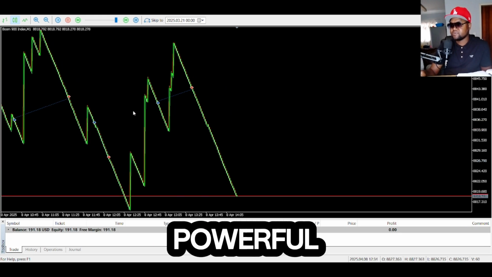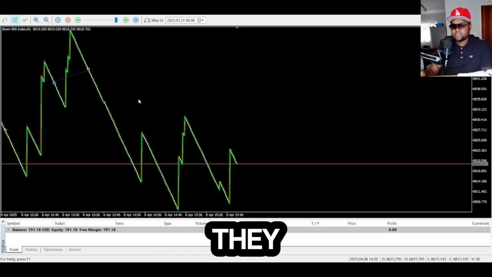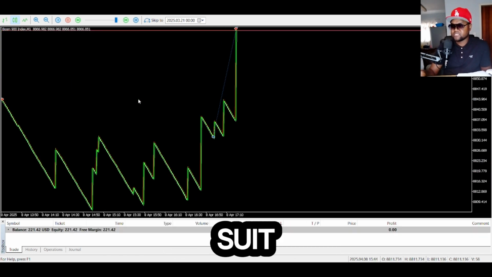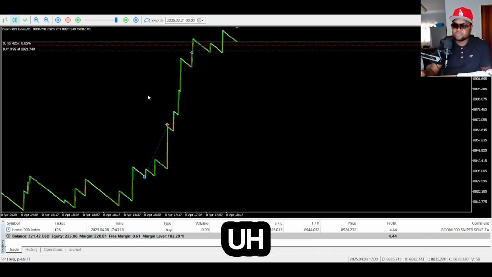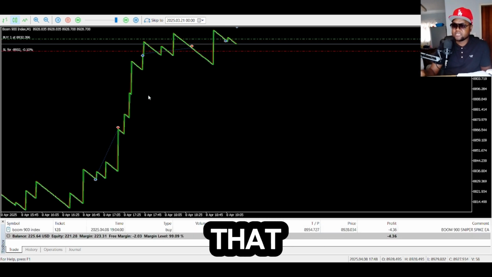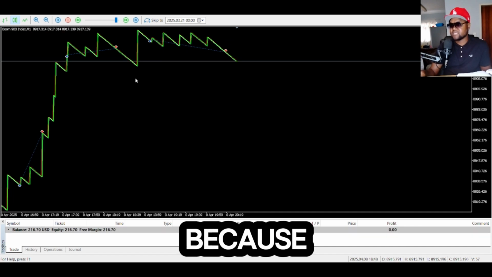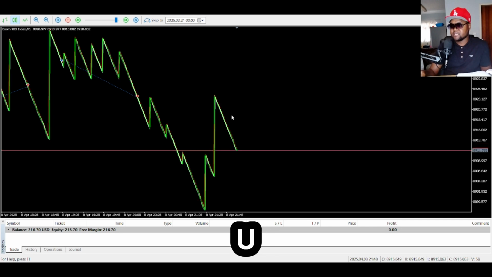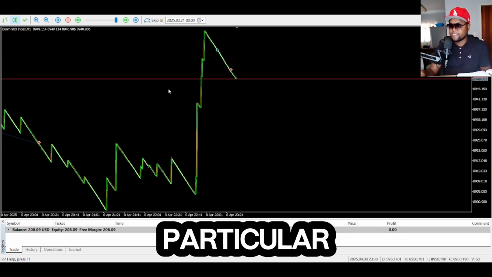It's a very powerful EA. So the lot size is adjustable so that it can suit different accounts. Even using the smallest lot size, you are in a position to use even $50, because now I'm using a lot size of 1 here and I have a $100 account. So that means with $50 you can still trade using this particular EA.